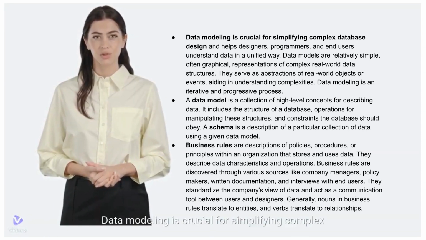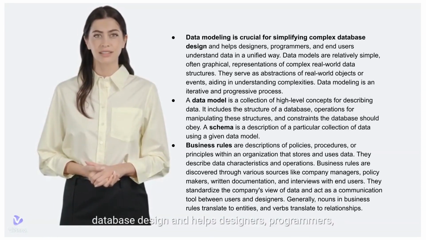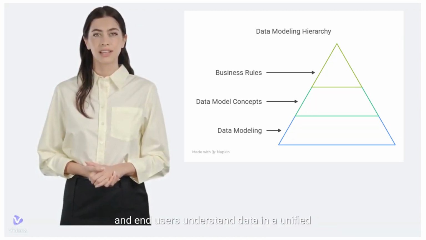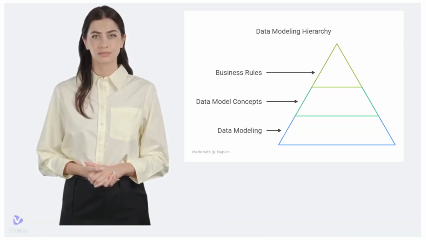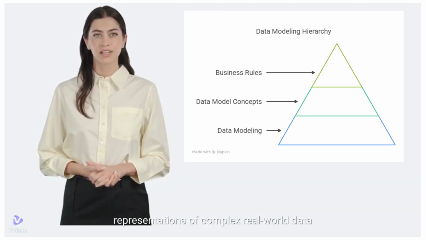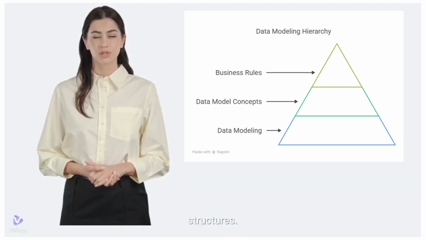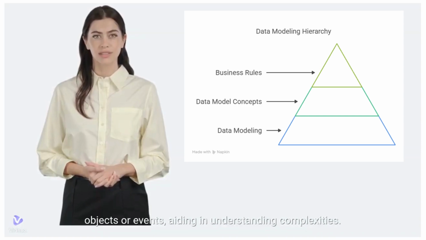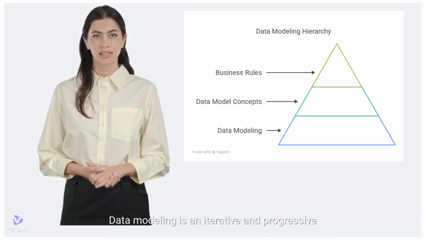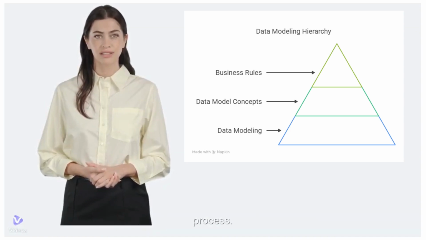Data modeling is crucial for simplifying complex database design and helps designers, programmers, and end users understand data in a unified way. Data models are relatively simple, often graphical, representations of complex real-world data structures. They serve as abstractions of real-world objects or events, aiding in understanding complexities. Data modeling is an iterative and progressive process.